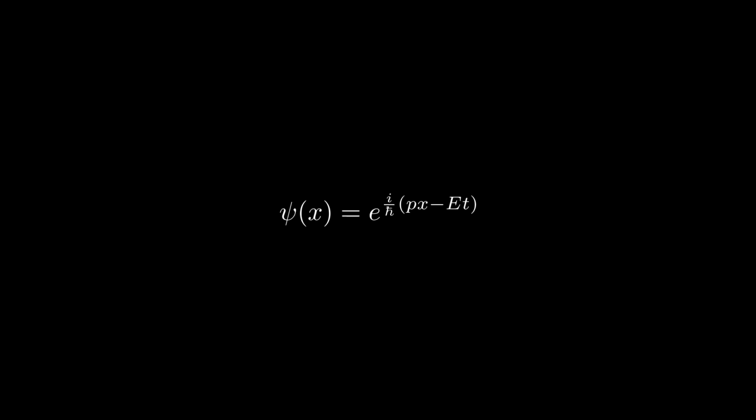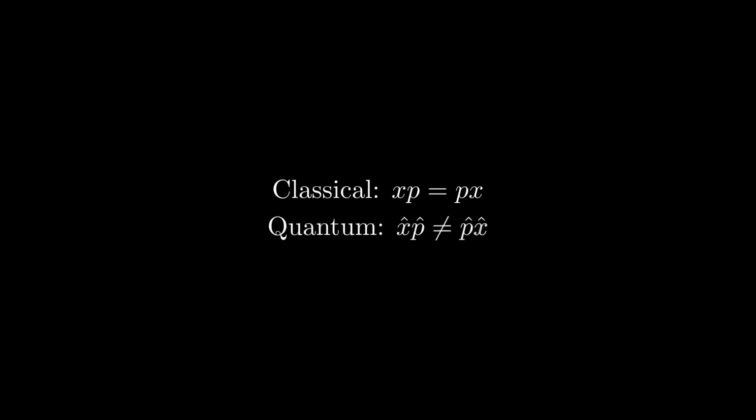Here, I have substituted k for p over h bar and omega for E over h bar, where E is energy. Note that here we are discussing momentum and energy as numerical quantities. Taking the derivative of this function with respect to x, we get the following expression, which we can rearrange algebraically to get the following. This suggests the following general definition of the momentum operator. Note that in quantum mechanics, we cannot simply assume that observables commute with each other like we can in classical mechanics, where they're simply numbers. For instance, as we will soon see, the operators x and p do not commute with each other.